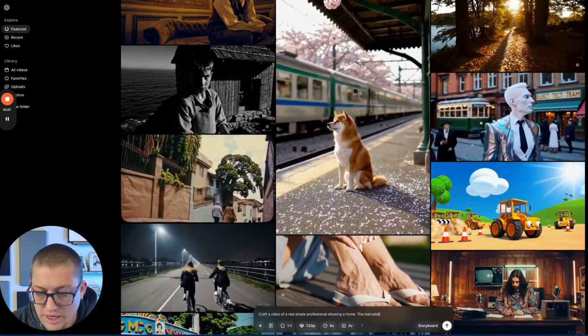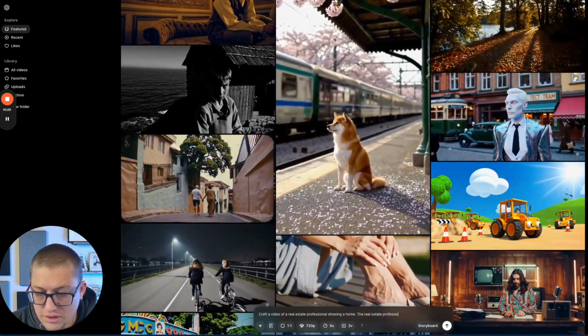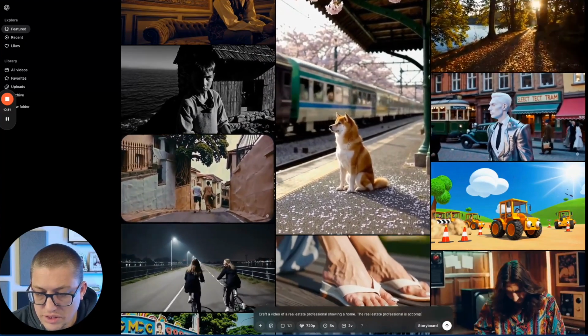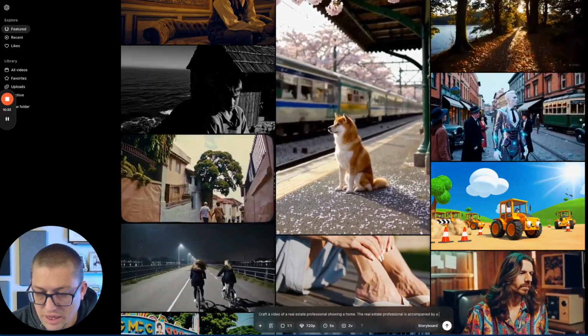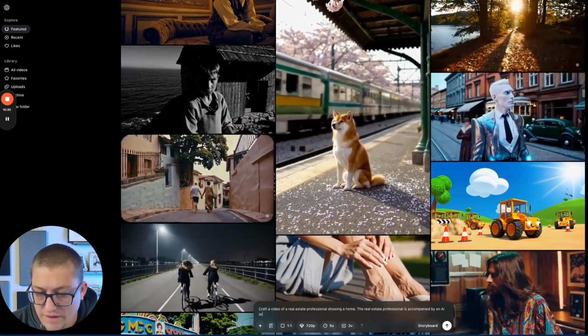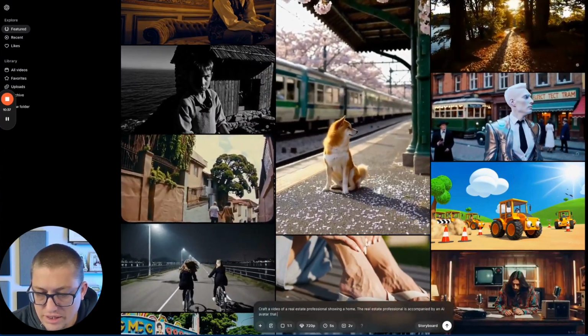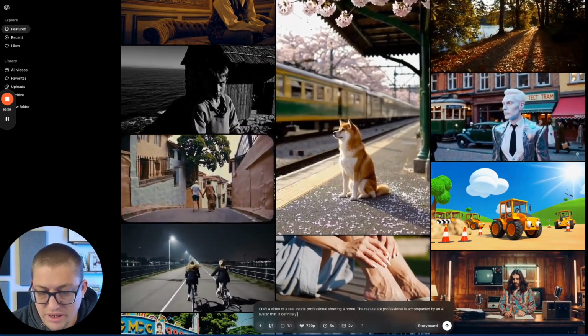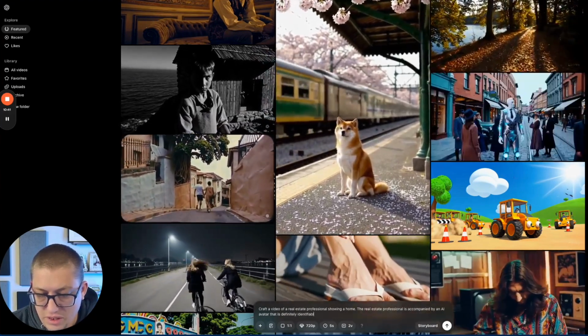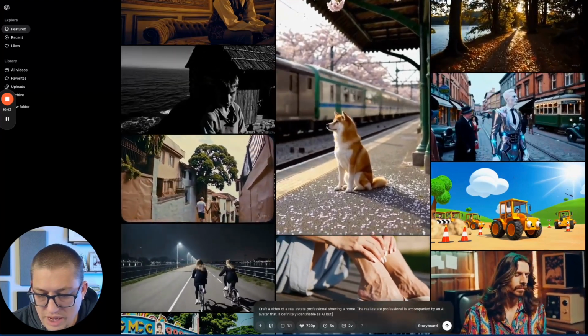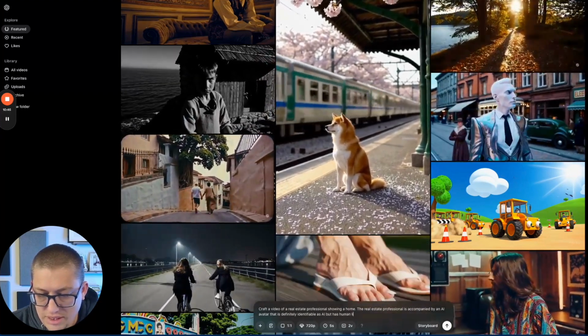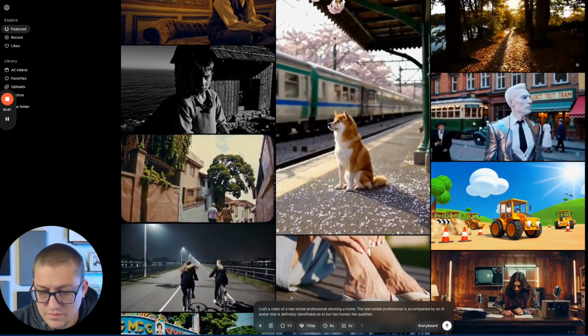The real estate professional is accompanied by an AI avatar that is definitely identifiable as AI but has human-like qualities.